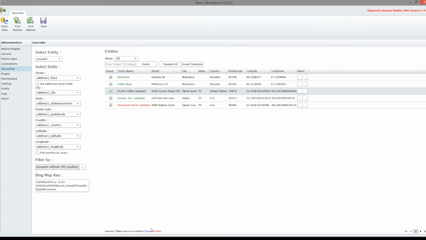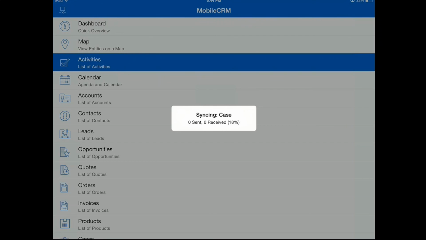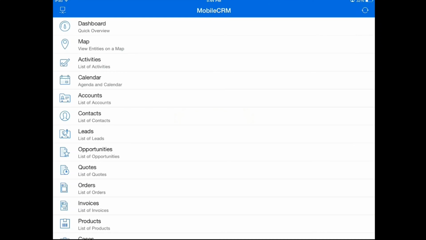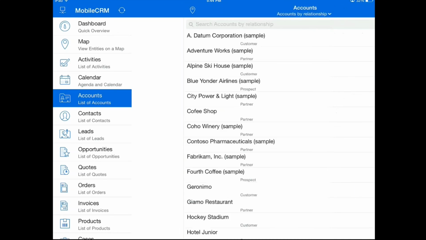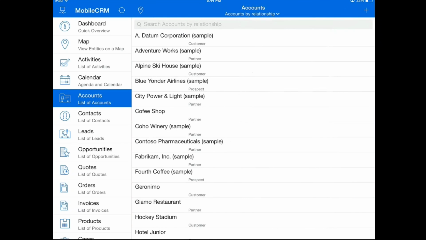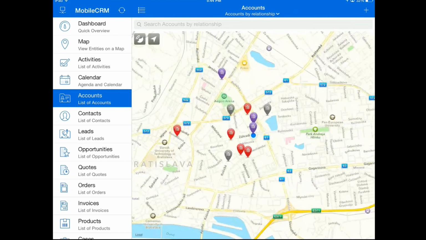So just a second, I will show you the iPad. And you should be able to see more accounts available here. So there is much more pins than before.